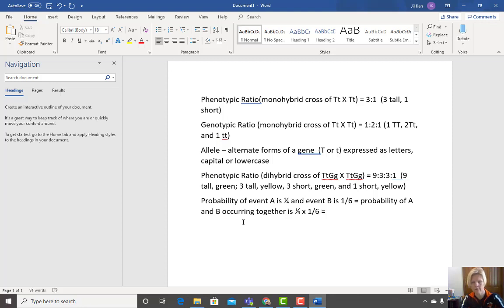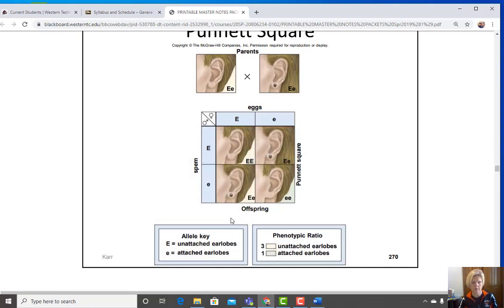Again, but this is probability, this is not reality, so we have to keep that in perspective. Just because we say an event is going to happen doesn't mean it's going to happen, right? For example, we have the probability of getting a genetic disease, and they might say it's 1 in 100. Well, some people have a child with a genetic disease in their very first child, the very first birth. For that child, instead of it being 1 in 100, it was 1 in 1. It was 100%.